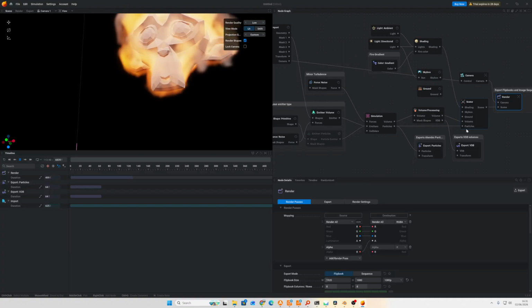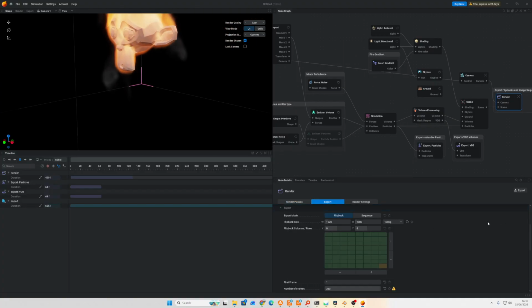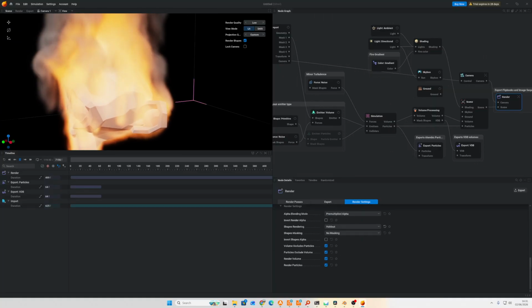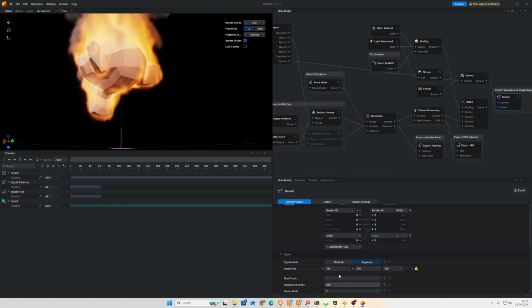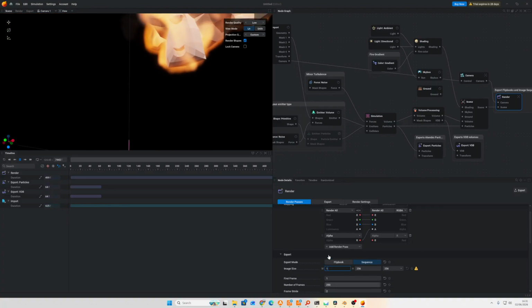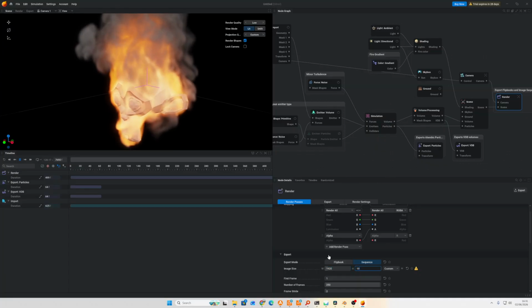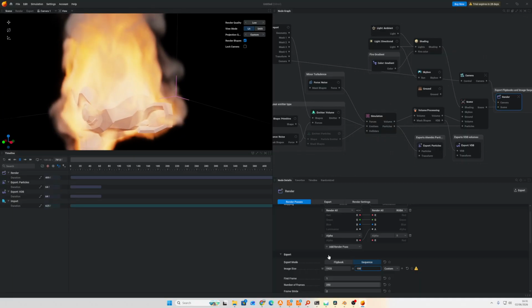One other thing we need to do is check that on the export, we're set to sequence. I set my image thing wrong. Okay, yeah, so set that to sequence and put it here in the 1920 by 1080, and it will do EXRs, which is what you want.